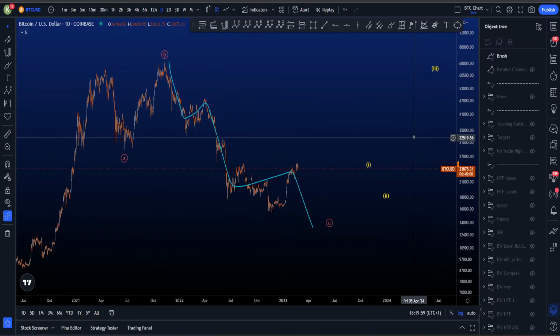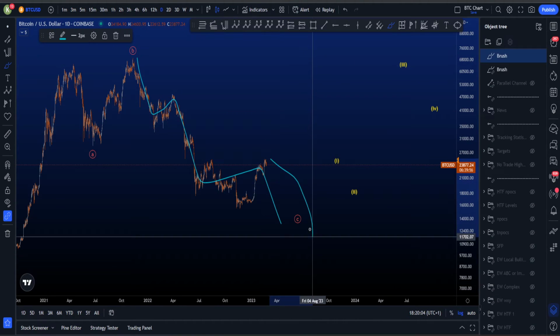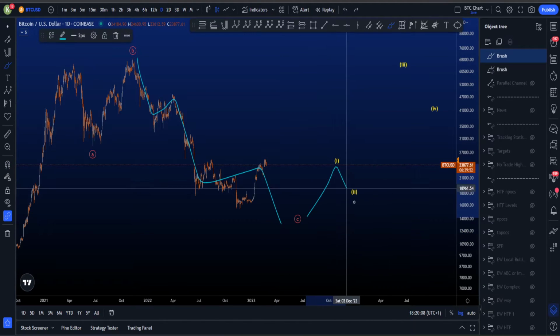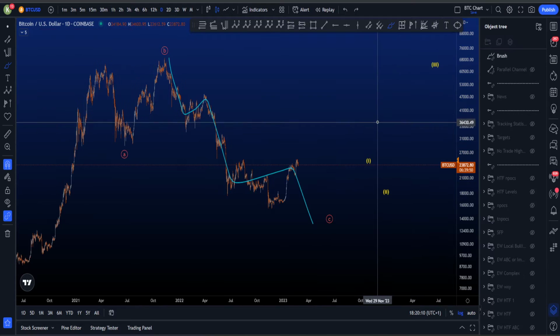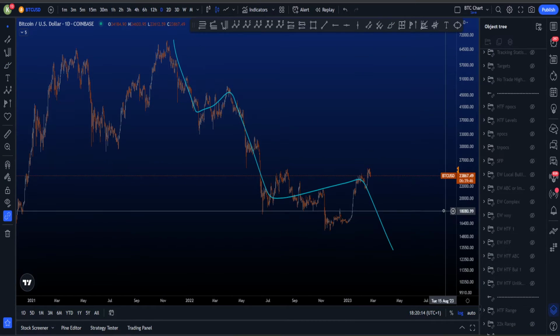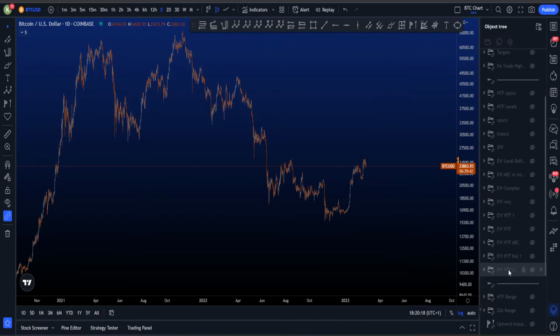Of course, this would be really bullish actually. Short term, we still expect a movement to the downside, but after this, the bear market would be finished and we would expect new all-time highs to come. So this scenario, for all the bulls out there, I'm sorry, but for me it is very unlikely that this is going to happen. And that's why I actually called it Elliott Wave High Time Frame Unlikely.